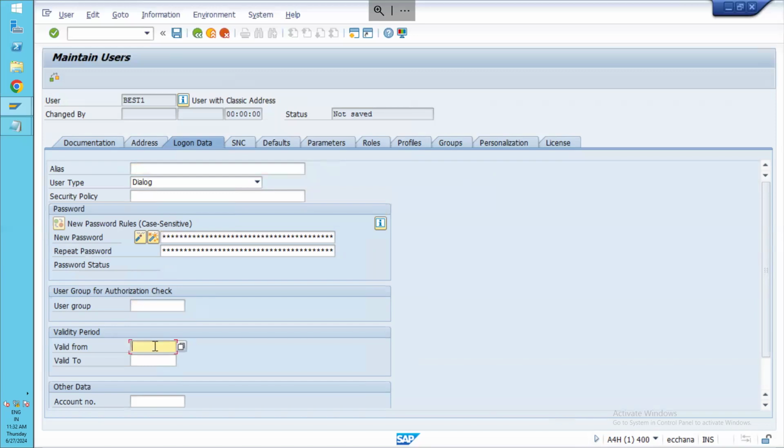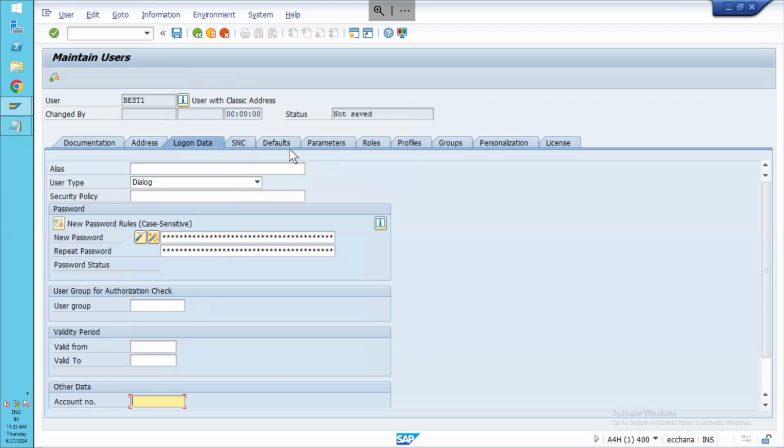Then valid from: let's say you want to give some future validity, the user will join in the future, and after that you will work on your organization part. Then you can give future validity. If he has already started, you can give today's validity, valid from today. Mostly we give 1 year of validity, but it depends on the organization how they want to do it. Account number, you can give it and save it. Up to this, if I save it over here, this part is called the authentication part. Let's say I give one password and save it, then the user can access this system using these credentials. But at this level, if I have not given any access to this ID, you will not be able to use any of the transactions.